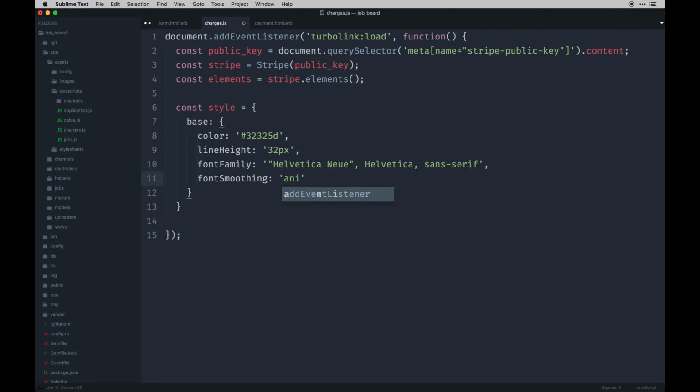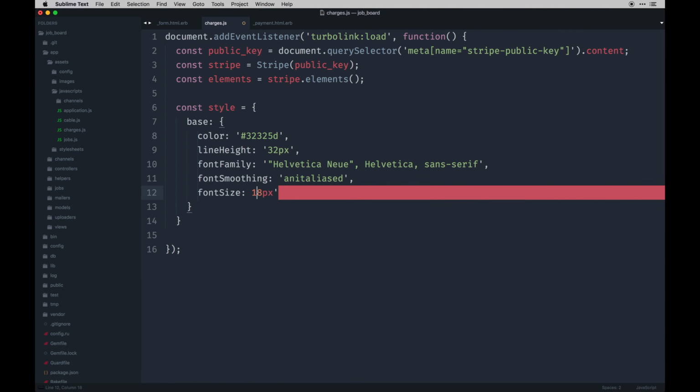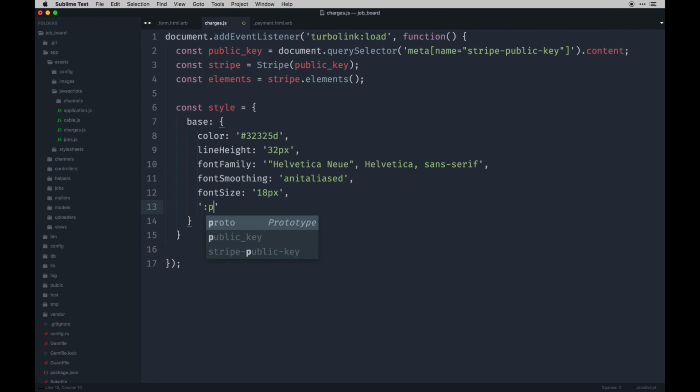You can use what's default, but I'm just using what I ended up using. I can't spell anti. Aliased. Font size 18 pixels. This is a string. You can set a placeholder property, which is interesting.